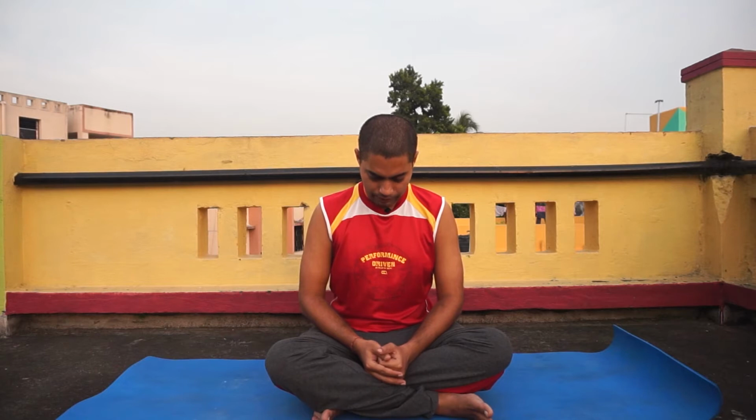Prepare yourself for the practice. And now gently open the eyes. So for Kapalbhati, initially you can actually keep a hand on the stomach like this, and what we are going to do, we are going to take a breath in, and then with the help of the stomach muscles, the abdominal muscles, we are going to forcibly push the air out. So I'm going to show you.